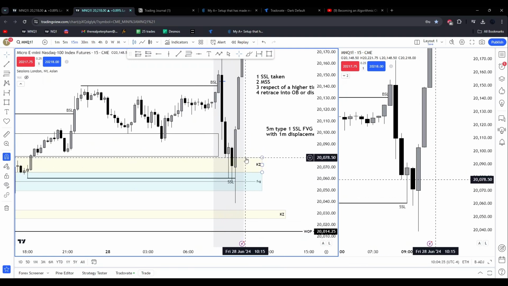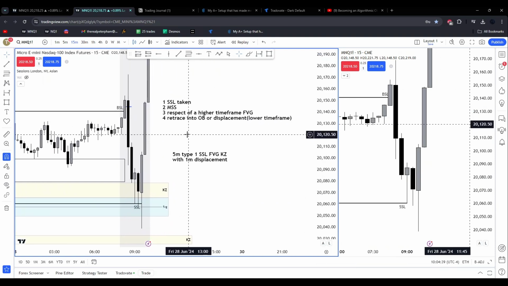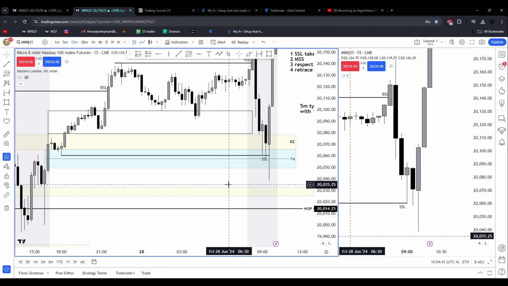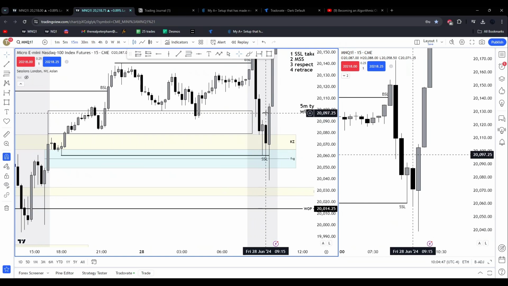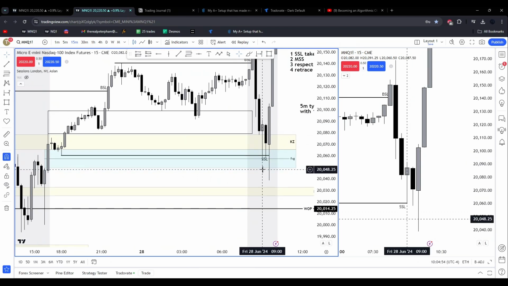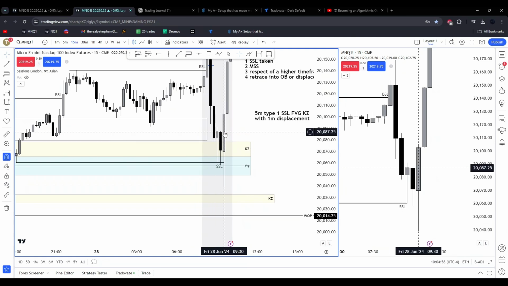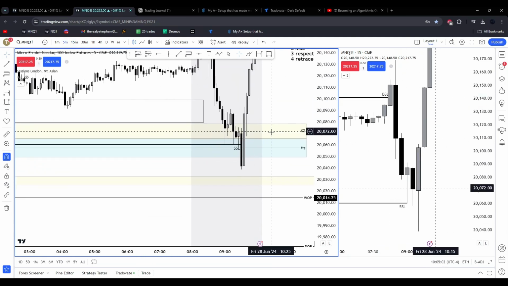And this is an A+ setup because it meets all of our criteria and everything that we're looking for right here. So we have this fair value gap, right? And we're looking for price to take out this low right here, go into the fair value gap, reject it, and then we can have an entry on the lower time frame. But going on to the 5 minute, we're going to see a little bit more.